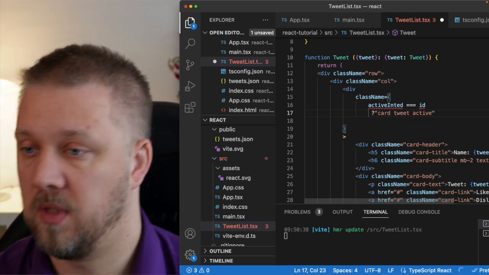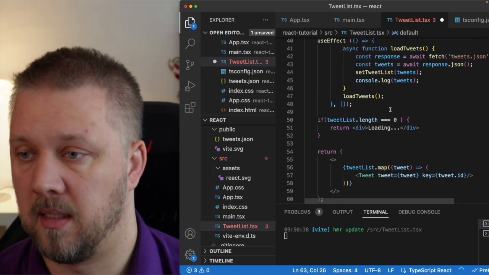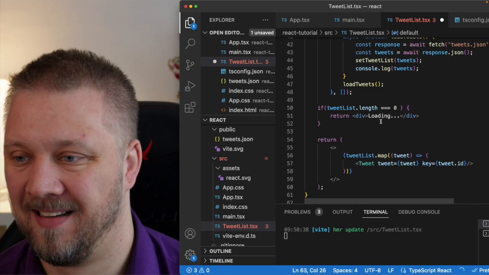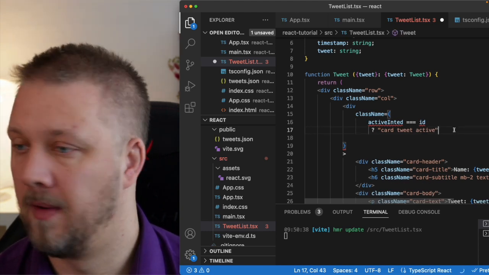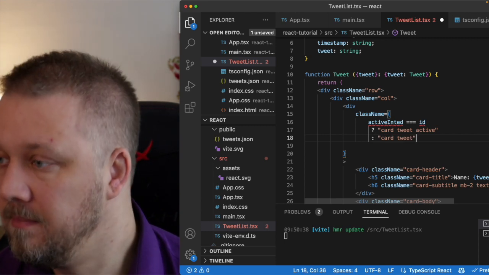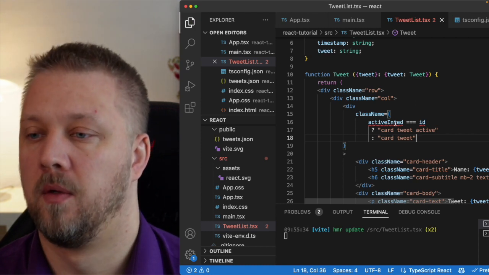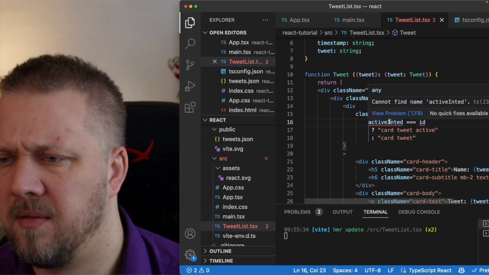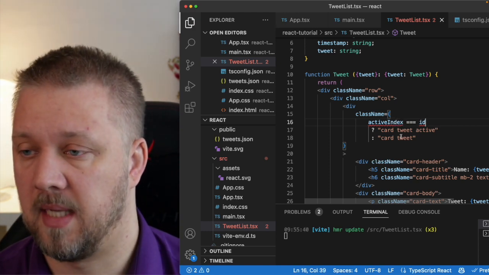If that's true, this is a ternary operator, and else card tweet. There we go. So active index equals ID.